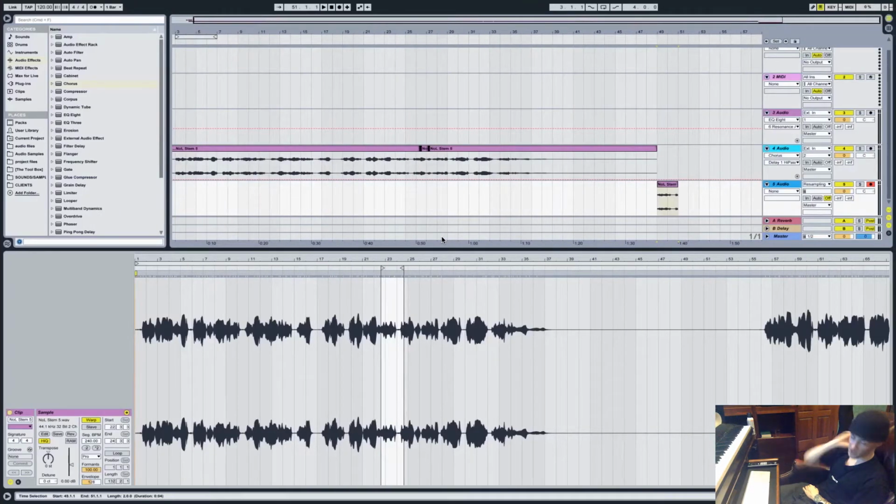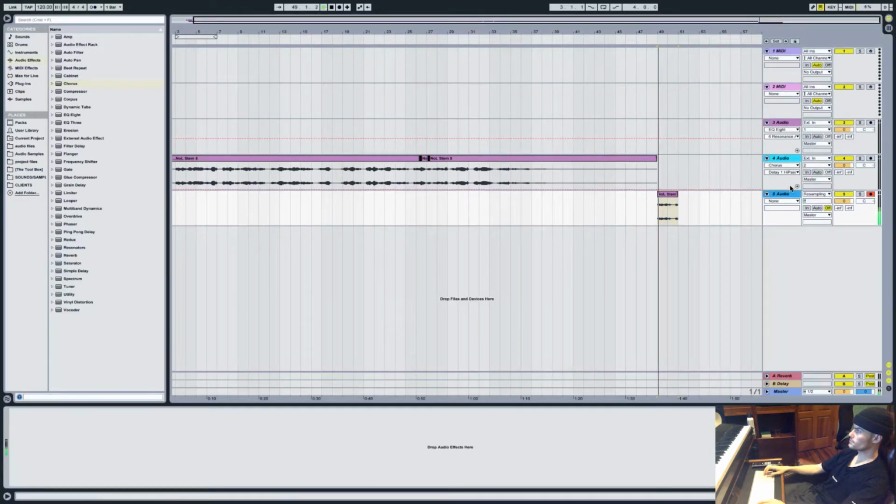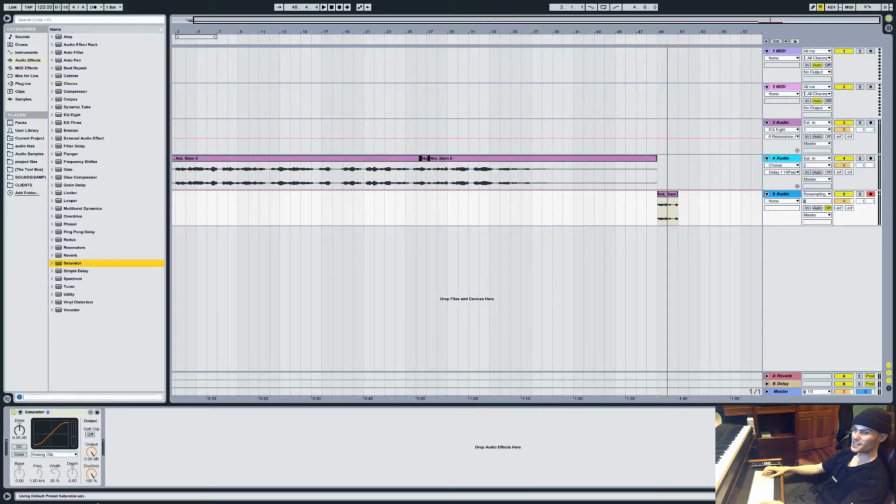That sound below Pusha T's voice, I think that was actually made with a vocal. That would be my guess on how to make that. And so let's do that right now. So yeah, let's drop this vocal 48. You guys already see where I'm going with this. If you don't, bear with me. So drop it 48, then let's distort the shit out of it.